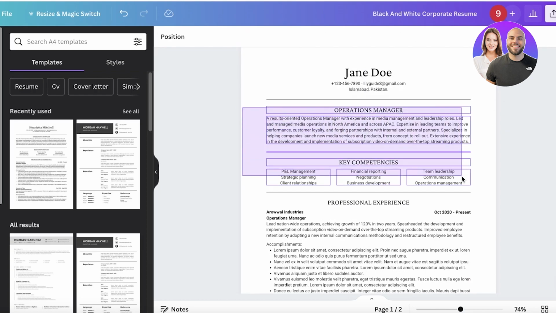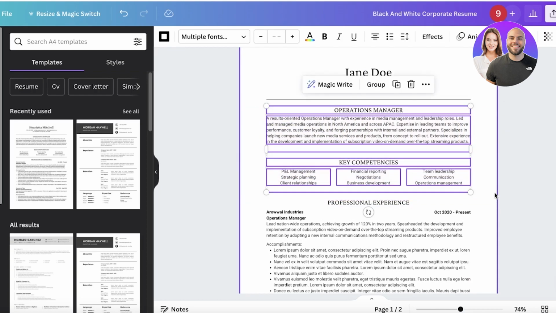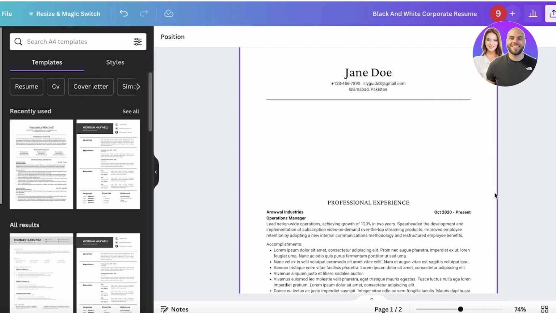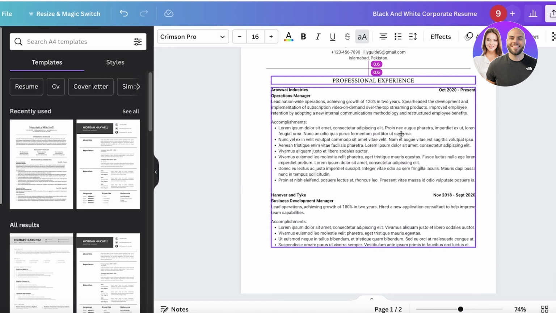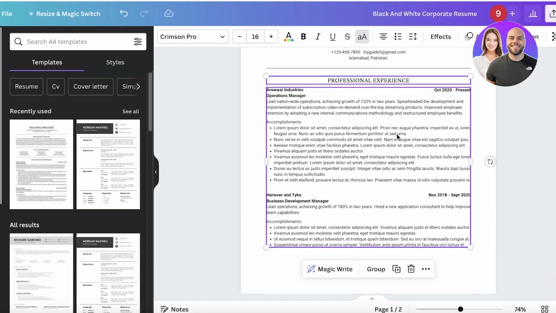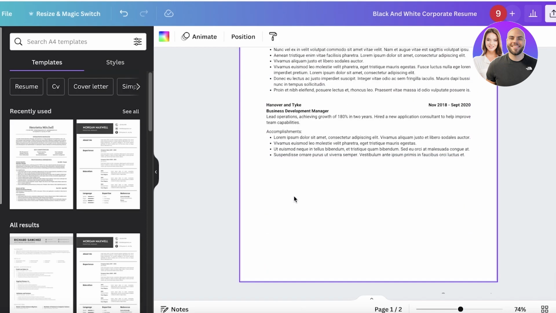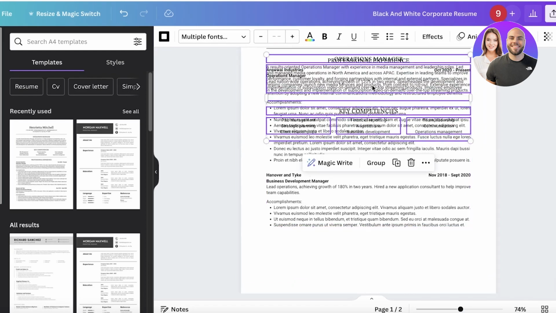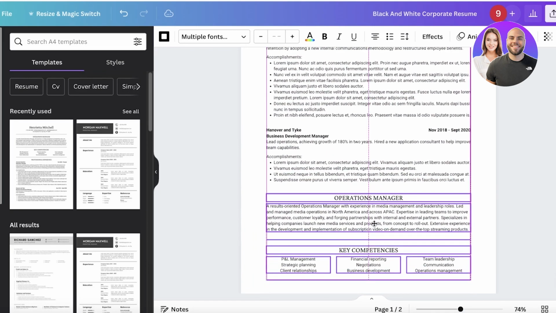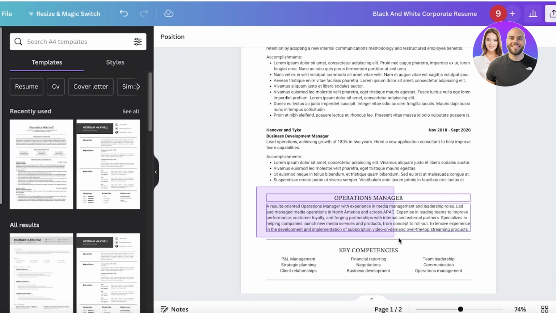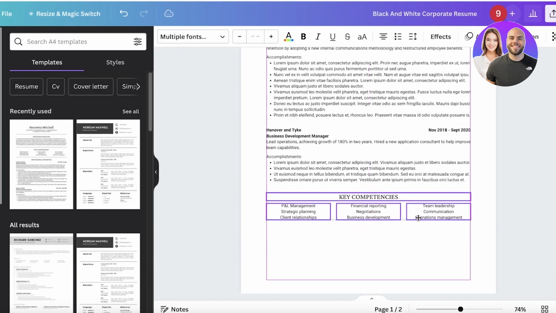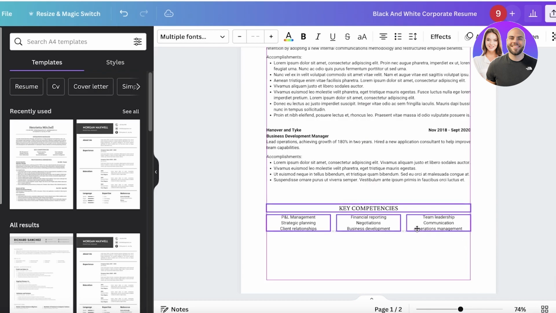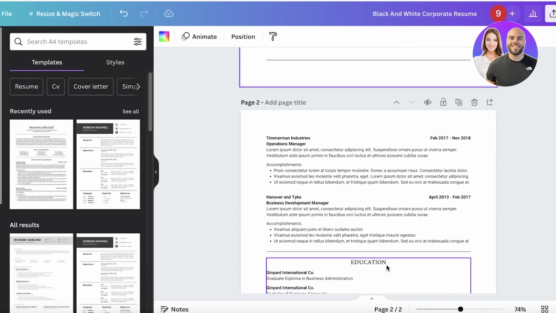And I'll show you guys where you can actually use these templates. But click on Command C and then delete those. And then I'll move this section up, which is the professional experience, just like that. And then below that, I'm going to add our little job title and key competencies, and I'll delete the job title because I don't want to have to customize my resume every time I send it out. I'm going to just add my key competencies.